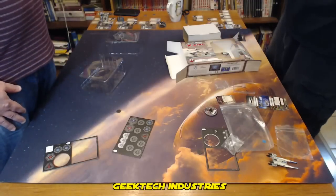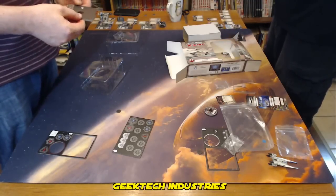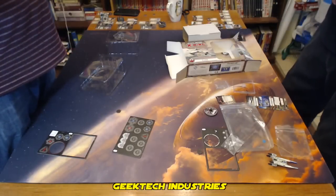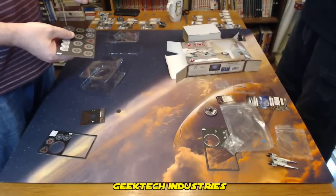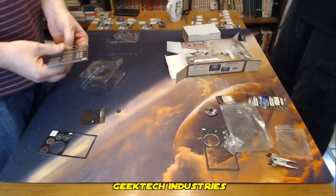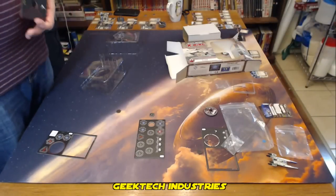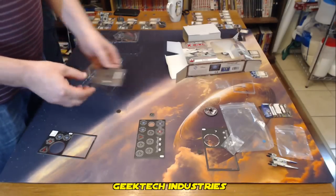I always pop all the tokens out of the board, so there's the punch side, right? That's where it's pressed in. That's the side that you want to push down on to push your token through the template, because I've seen if you push down the unpunched side, the paper lift off the token. So the trick there is to push down on the punched side. Thankfully, that happened to me on a focus token, and it wasn't such a big deal, because I've got 7 million focus tokens. No, I saw somebody rip a big chunk off one of their base templates. Oh, so sad. It wasn't punched very well, but that wouldn't have happened if they pushed down on the punch side.